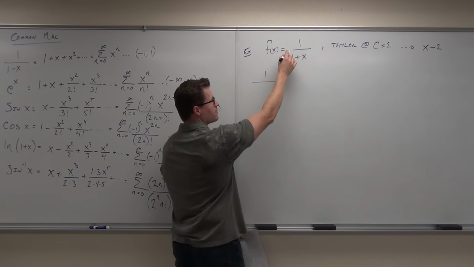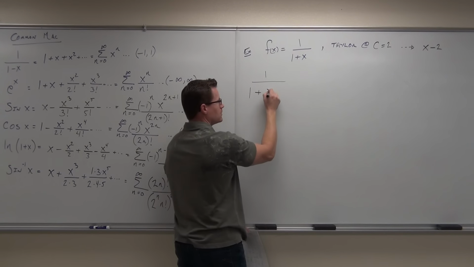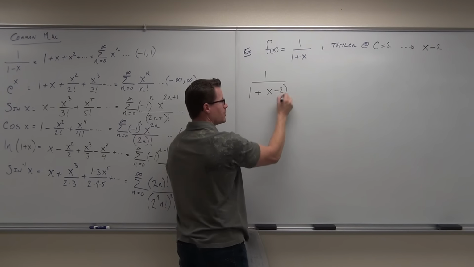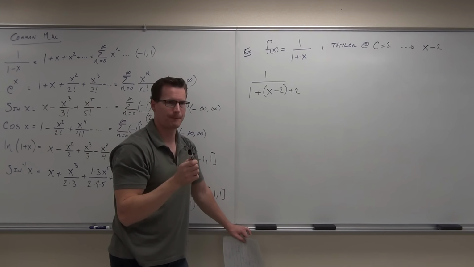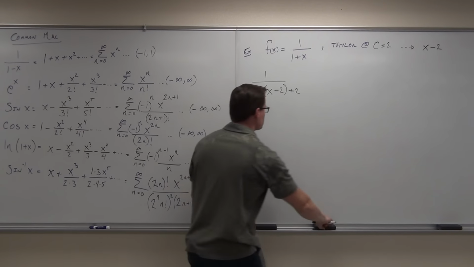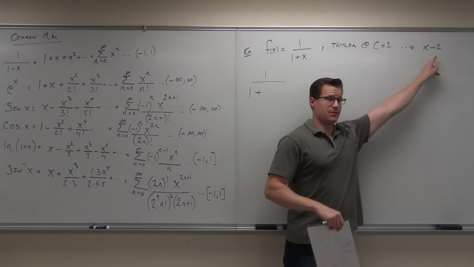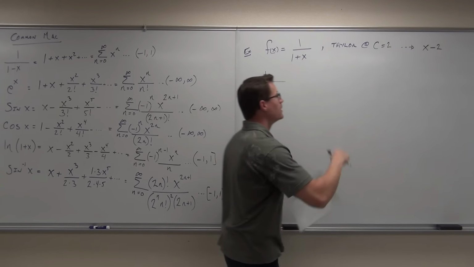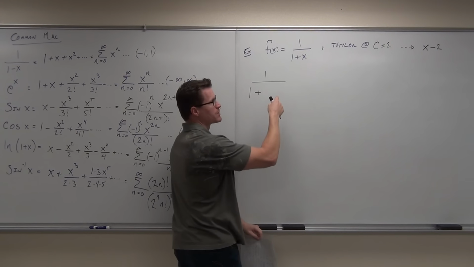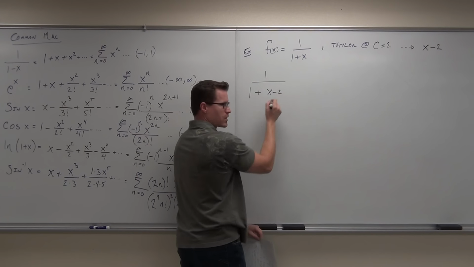So here we go. From 1 over 1 plus x, I would do x minus 2, but then I have to undo it, plus 2. Can you follow that one? I'll do it one more time. I have this, I need this. If I'm centered at 2, I'm going to have an x minus 2 somewhere in my problem. I have to have that. So with my 1 over 1 plus x, no, I need an x minus 2. Does that make sense to you?